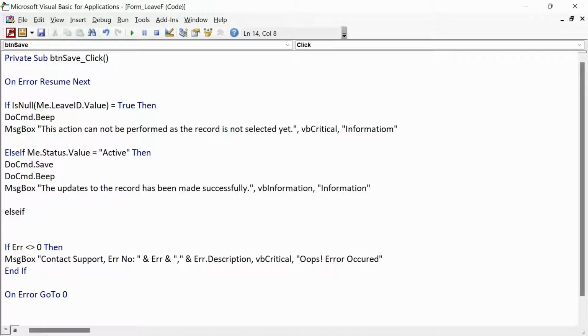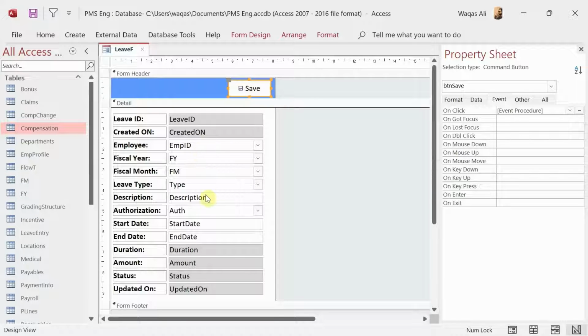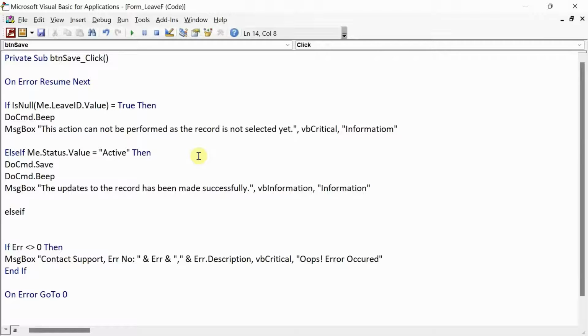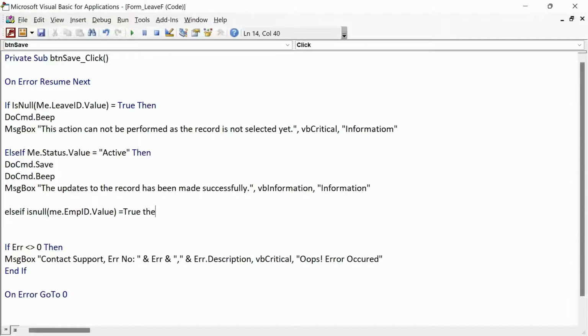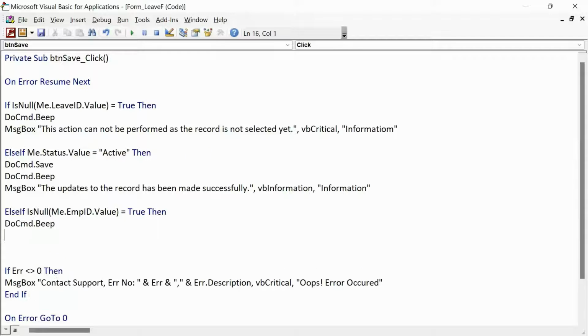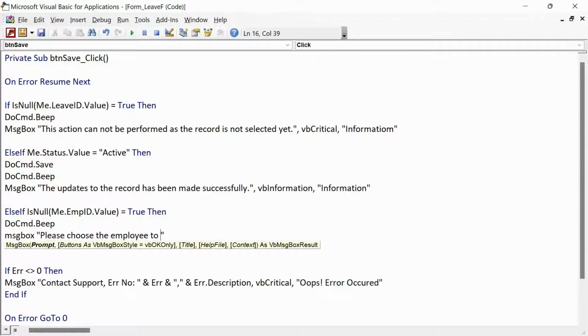Else if, now let's start checking if any of these mandatory fields are empty. If yes, then throw an error. So ElseIf IsNull(Me.EmpID.Value) = True, then DoCmd.Beep, MsgBox, and we will give a message saying "Please choose the employee to proceed further."